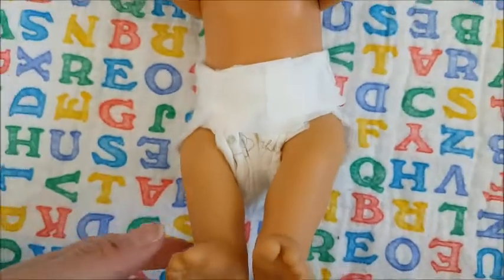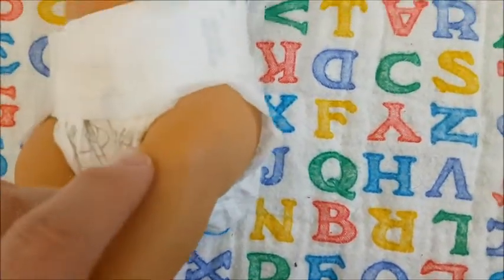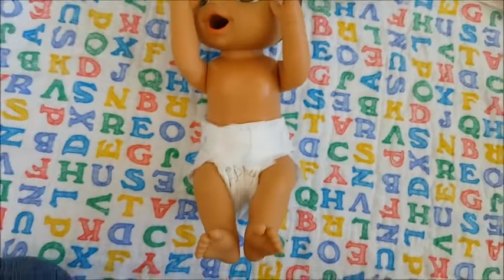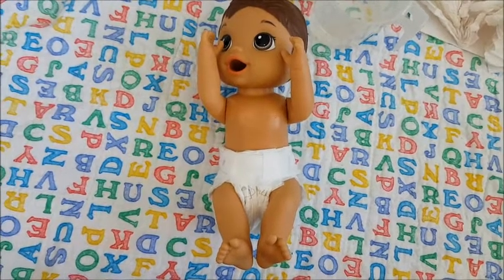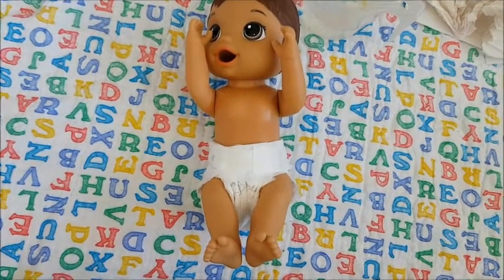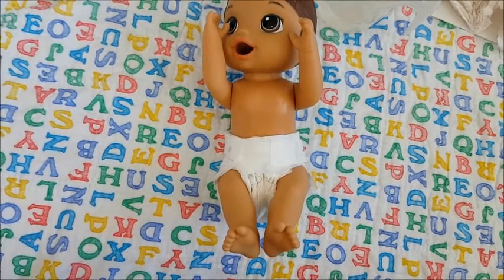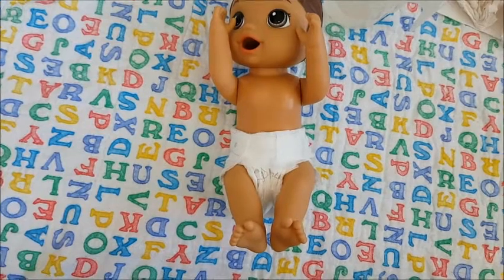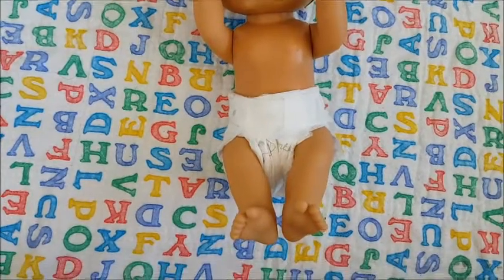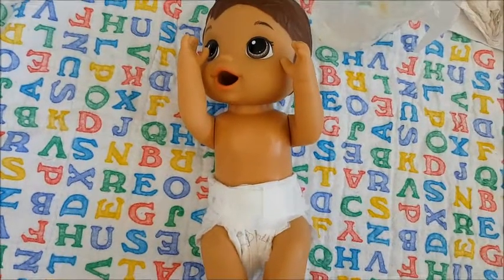So this is how they fit — they're a little bit big, but not too bad. If you fold them over, this is how they will look on the Baby Alive. I like the premium diapers. Apparently there is a micro premium diaper out there now, but for me in Canada I can only buy them online from eBay at the moment. Apparently they are in stores in the States right now, so I can't wait for micro premium to come out to stores up in Canada. But for now I will be using the premium sized diapers, and I do enjoy playing with my Baby Alives.